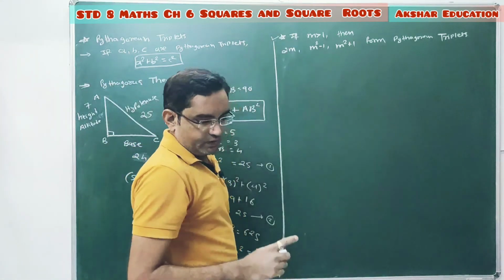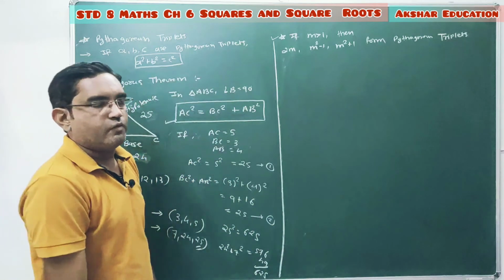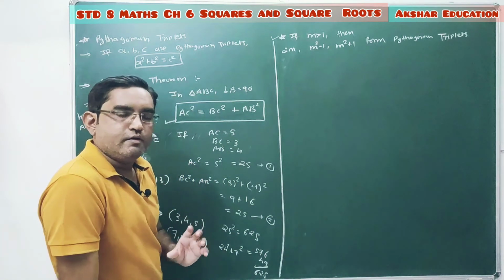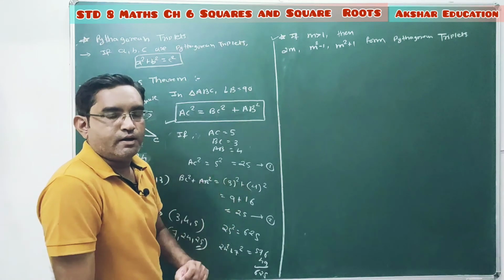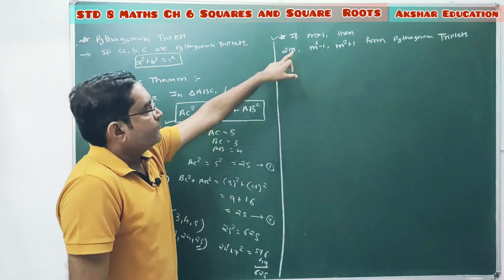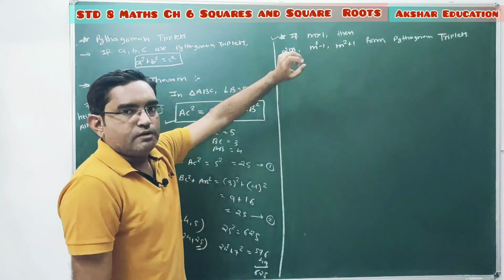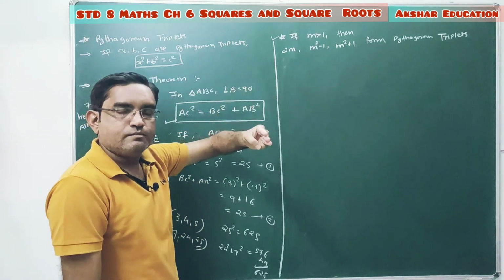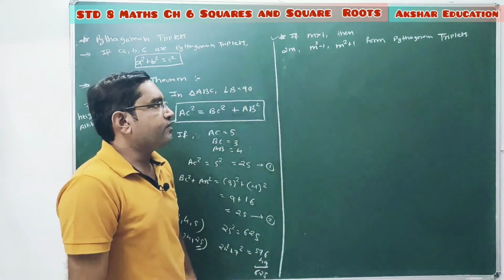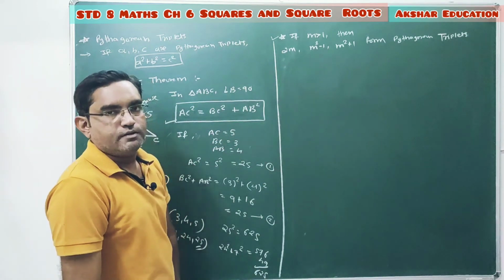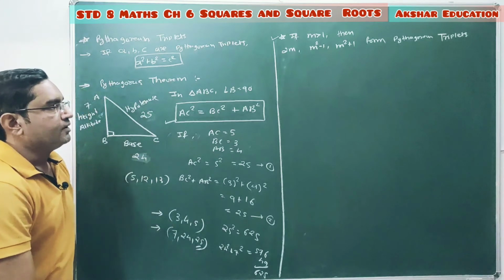What is this? If m is greater than 1, for any natural number value greater than 1, you can write the Pythagorean triplets. That means for any m greater than 1, take 3 values, that is 2m, m square minus 1 and m square plus 1, which will give us a Pythagorean triplet.